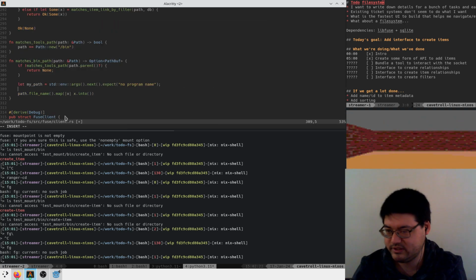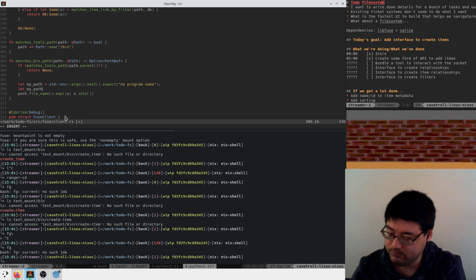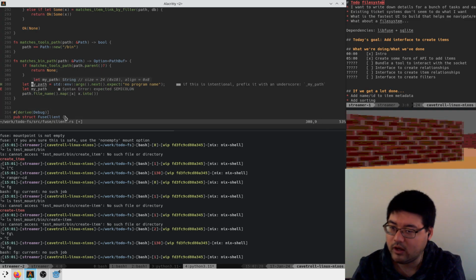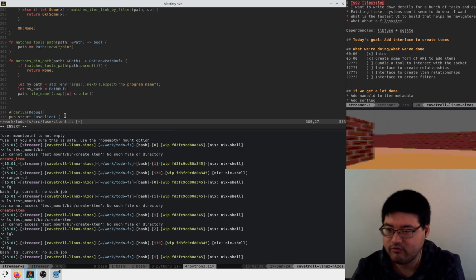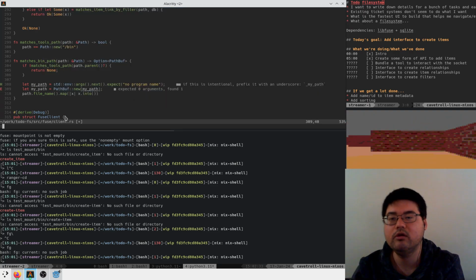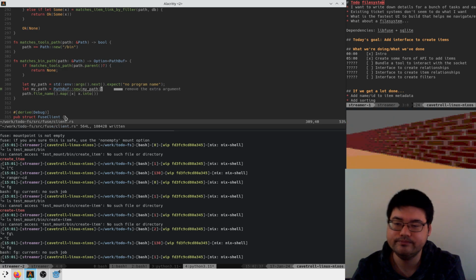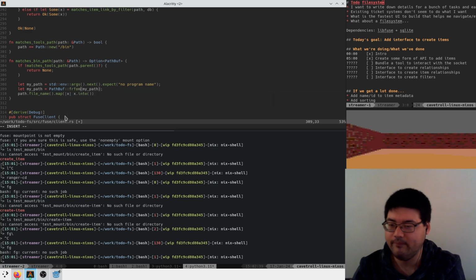My path should be able to be a path buffer. So he's a string here. And I should be able to say equals PathBuf new from my path.